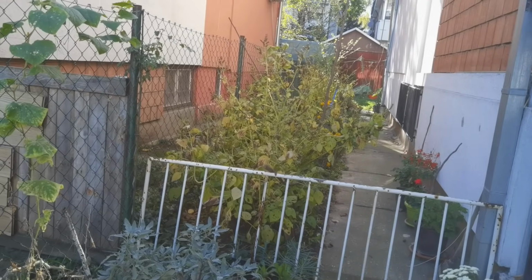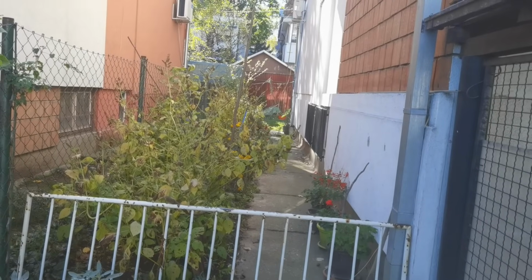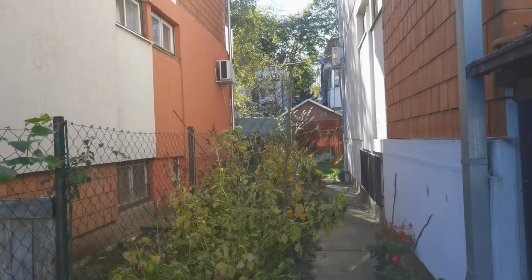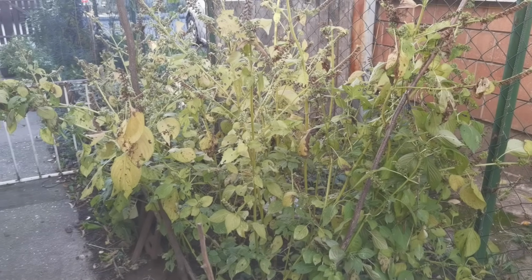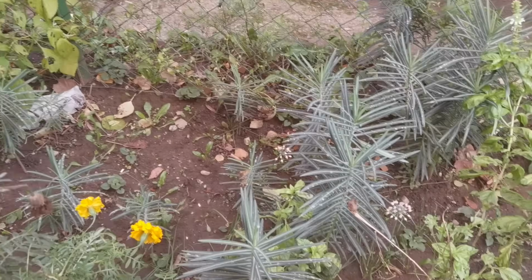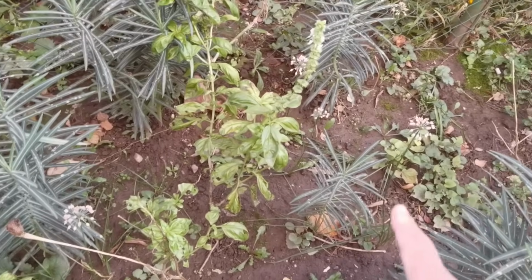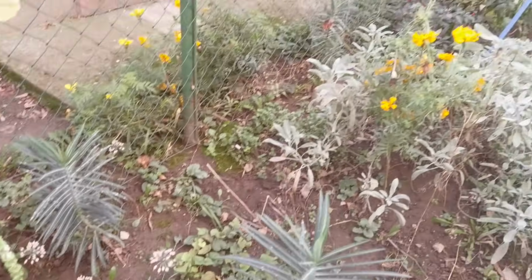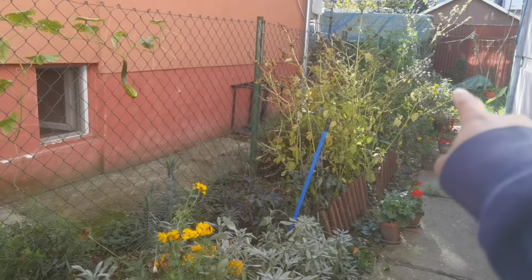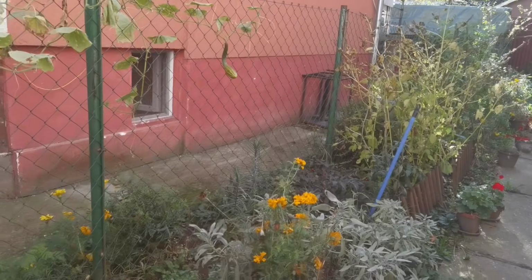Oh gosh, it's so cold and there's no sun. I have to cut all this, put it in a bag, and let them dry in the house because I need to plant my spring onions. So let's get started. I have two patches of perilla, one here and over here. These are nothing, just to scare the rodents. They don't like this plant. And I have some naga lasun in between, and then I have some chilies there, and I have another batch of perilla there, and then I have some tomatoes there. I need to cut everything today if I can. Oof, very cold.